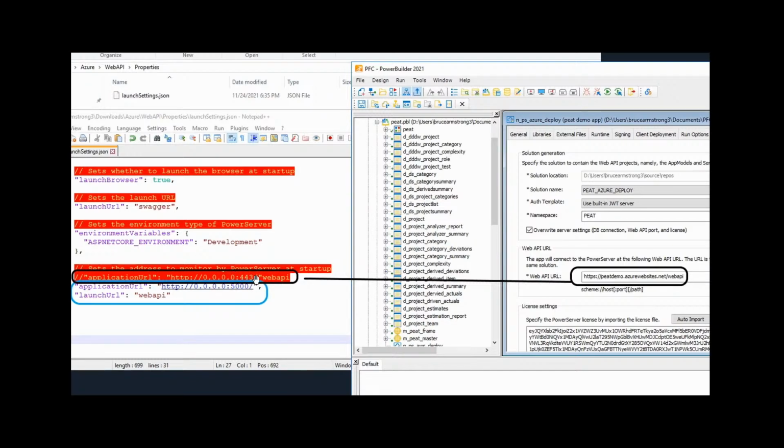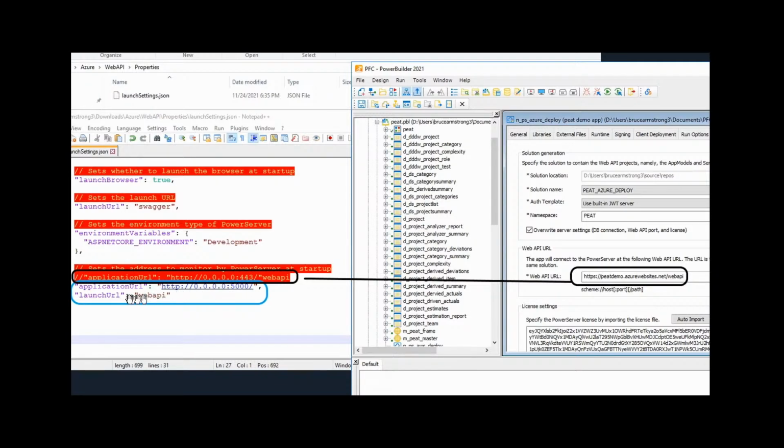0.0.0.0 just means it's listening on all host names for the local machine. And then 443 indicating we're doing HTTPS, but then it put in a /web API. And that's not actually the correct syntax. And that's actually not exactly what it generates, the closing quotes on the other side of that. But this is what we actually need to have. And so this is where I had to go in and edit. This is the launch settings JSON file that got created in the C# code.